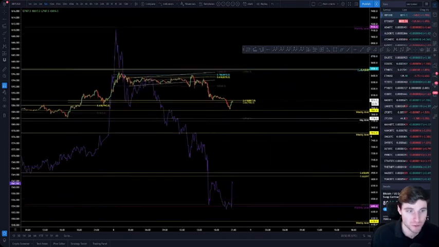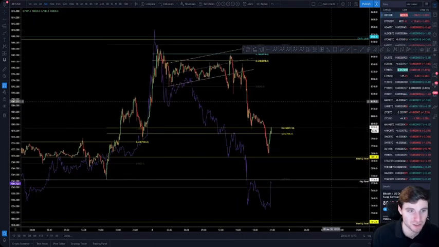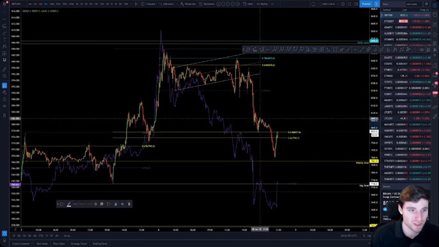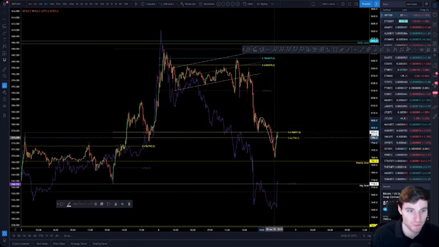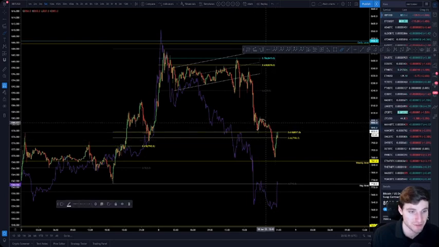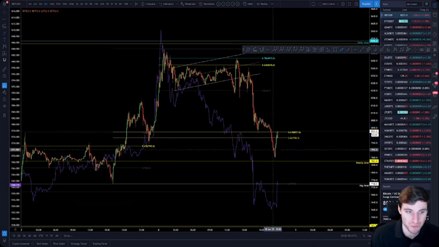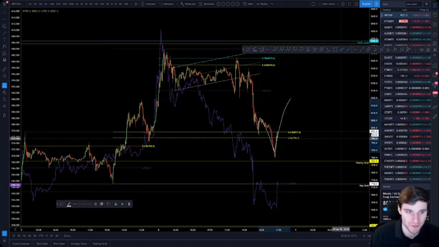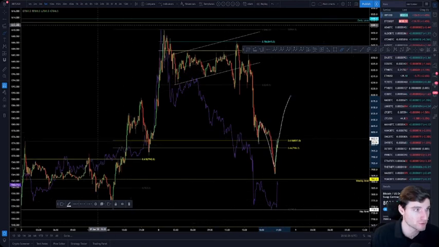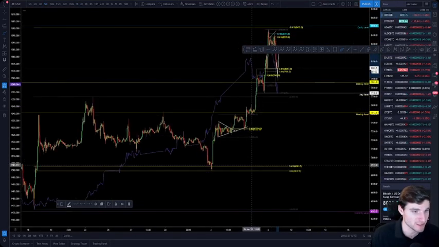And this is, to be honest, exactly what I said at the start of the stream. This is what I was expecting: this to lose, drop down one more time before the bounce. Would have liked the 6-6 to hold, but to me it makes no difference whether that held or not. I guess it's better the more bearish it was, because that would have made people very bearish. But that's what I was wanting to see, and that's possibly what we're going to get. That would be very nice indeed.